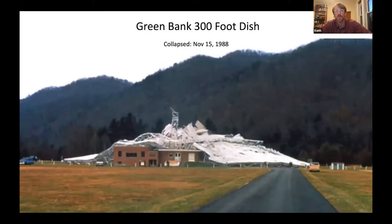Because large superstructures like this that are built lightweight aren't necessarily robust against storms. And actually, it was not even the storm that did this in. They were trying to park it to make it safe after a storm, and something went wrong with one of the gears on one side, and it sheared itself apart. The gears on two sides. So building these giant telescopes, there's sort of a limit to how far you can go. We would have a hard time building something with the resolution of Hubble at radio wavelengths.